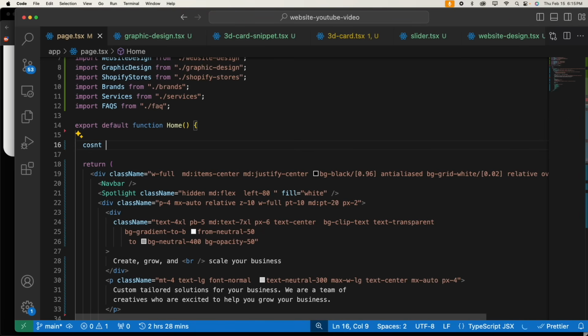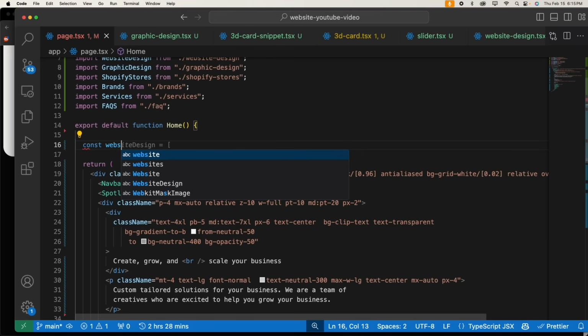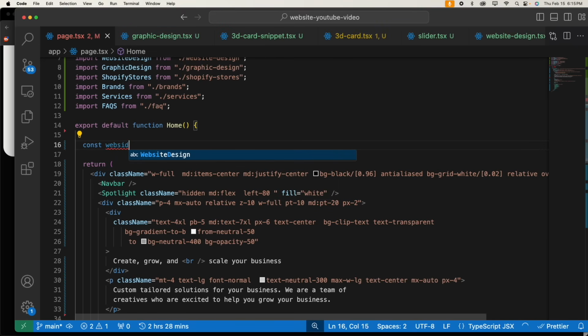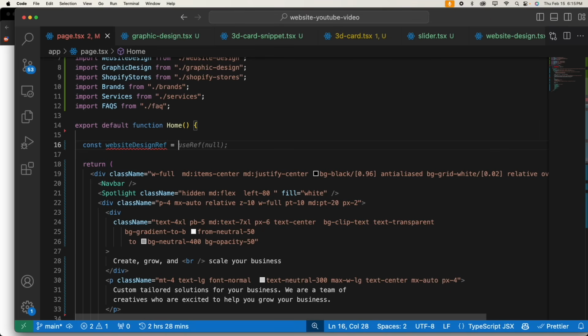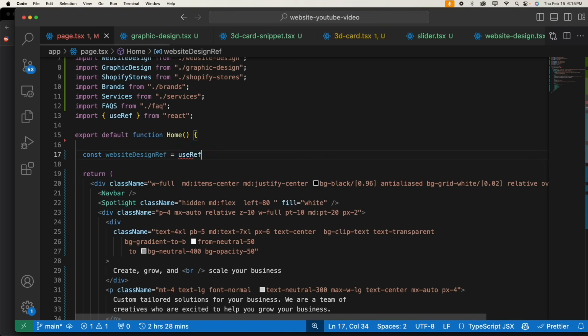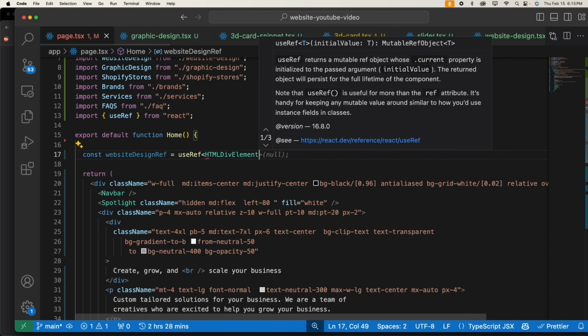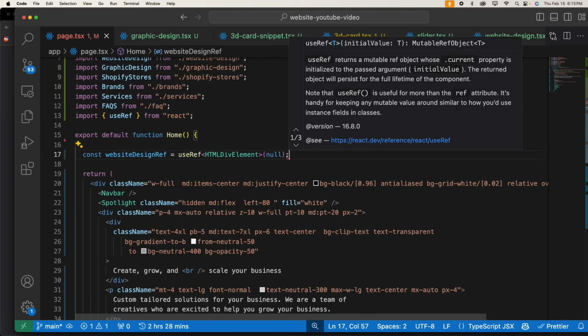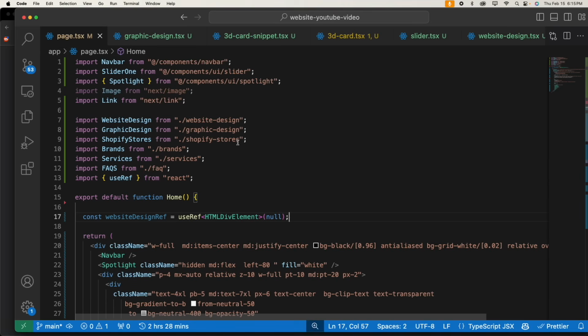So we're going to say const, so we're going to say website design ref. So like that, and then it's going to say equals, we're going to import a use ref, so just like that, and then it's going to be the HTML div element. It's going to be null, like this. So again, make sure you have the use ref like this.